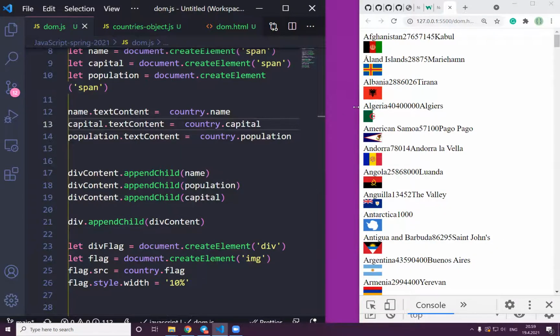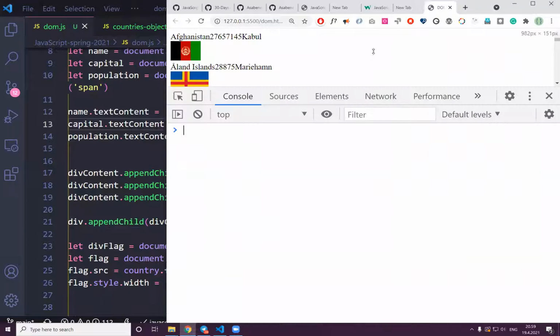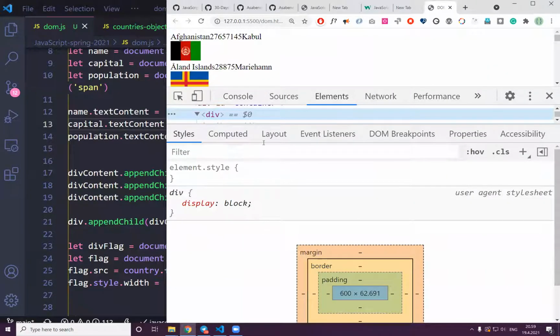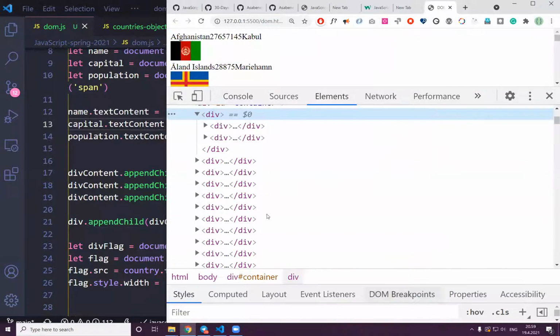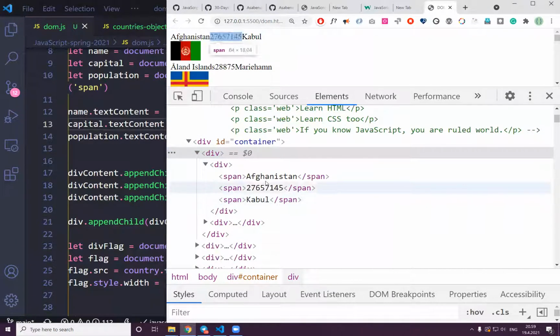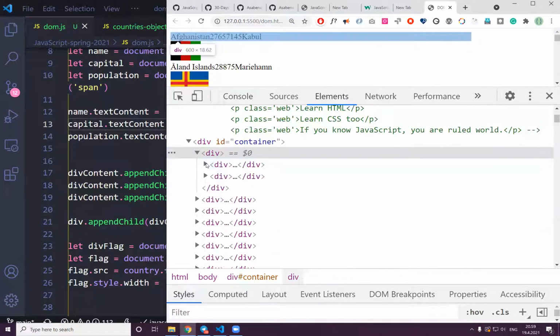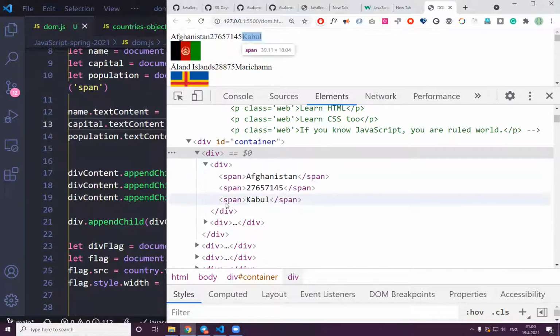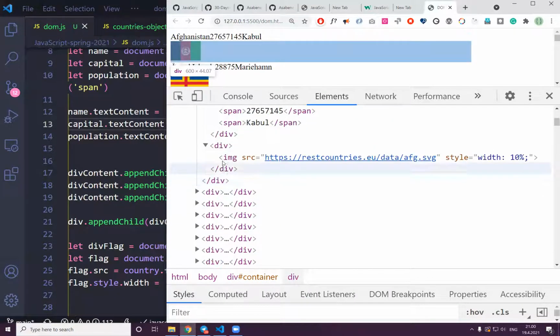And I will show you now the structure of this. It looks somehow much better. If we see now, for instance, we have the external div, and inside we have two divs structured: this the content, and this part is the flag.